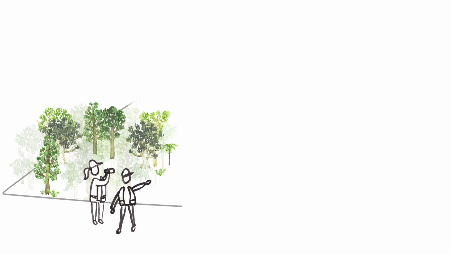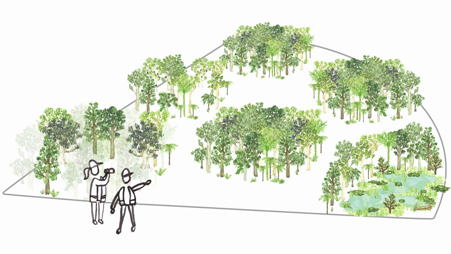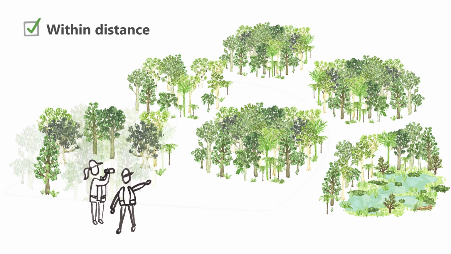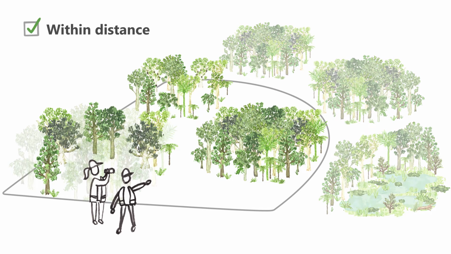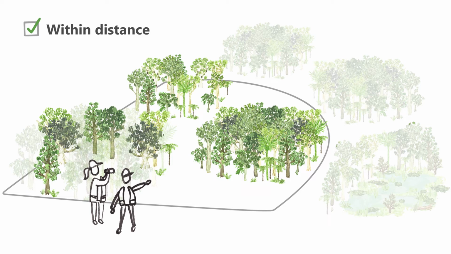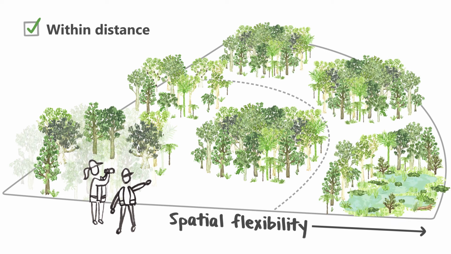However, the larger the area over which trades can occur, the more options for offset locations there are likely to be. So, a rule that requires offsets to be very close to the impact can reduce options for offsetting, potentially increasing the cost of the offset if the only potential offset locations are difficult to secure or manage. Increasing spatial flexibility, on the other hand, is likely to reduce the overall similarity between the impact and offset sites. Finding the right balance is therefore important.